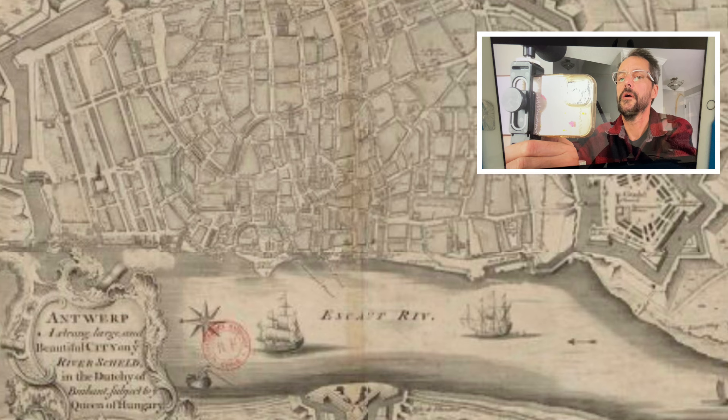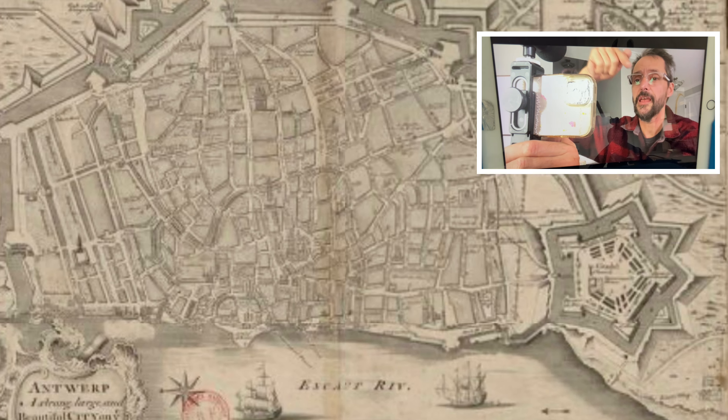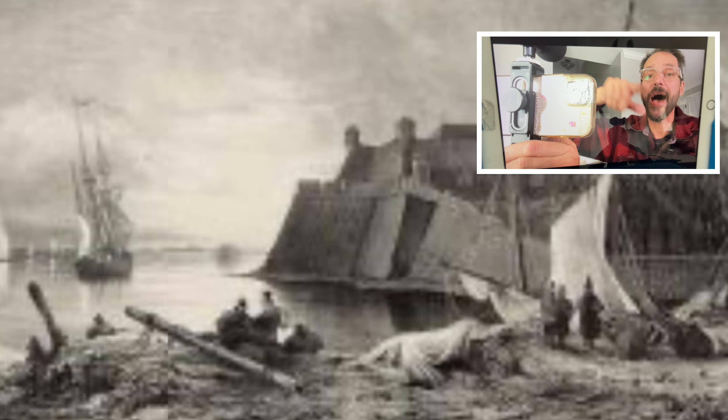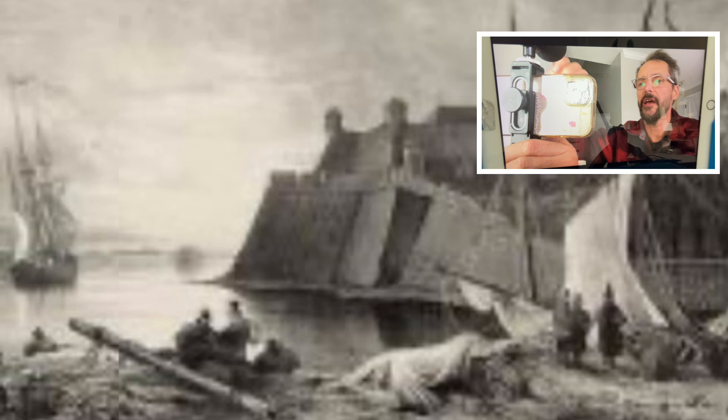Here's sort of what I'm saying Ottawa is — and I think that's why — this is Plymouth, modeled after Plymouth. Try and remember that shape because I'm going to come back to it, and we're going to see all of this in Ottawa Star Fort 3.0. They call this Antwerp, but it's the same design, looking very much like Ottawa. Shepu was covering the fact that they were taking the wall out underneath the bridge, shooting from the Quebec side — this is what it used to look like.